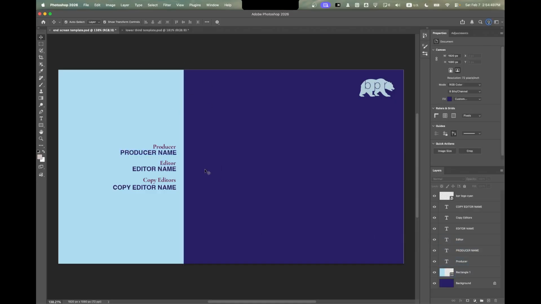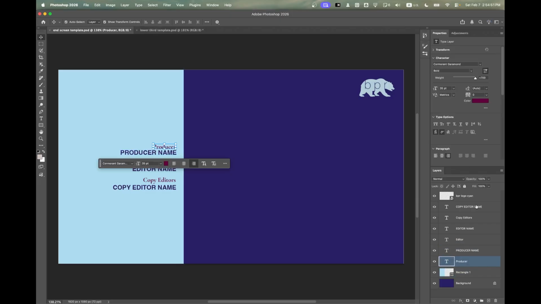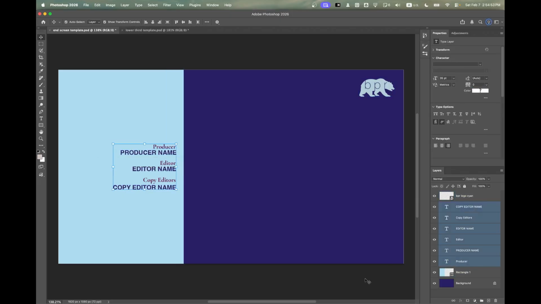This is already centered for you. In the event that you need to add a new producer, for example, talk to me about this because this template isn't very good at that. But if you need to move things around, Photoshop does a fantastic job of showing you that everything is equidistant. See when I drag it here, it's 35 pixels from the second one and the second's 35 pixels from the third. That's the spacing that we want to preserve.